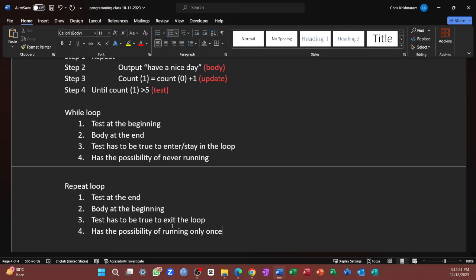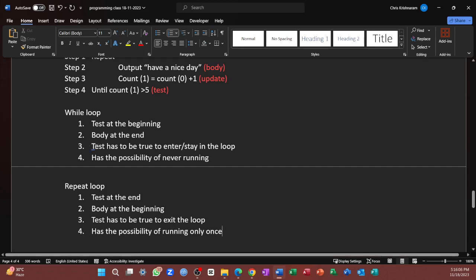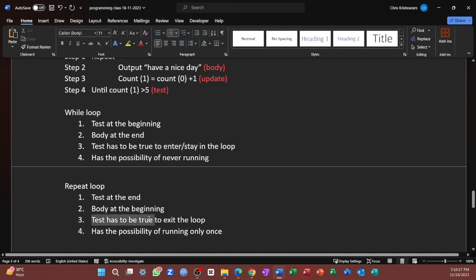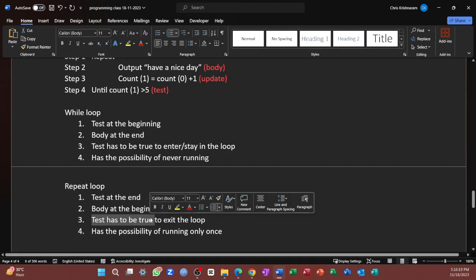So it's checking to see if the condition is true, and then what to do. If not, which then is going to be false, what to do then. For the while loop, what to do if the condition is true? You either enter or stay in the loop. Now the repeat loop, whenever the condition is true, it is basically to exit that loop.